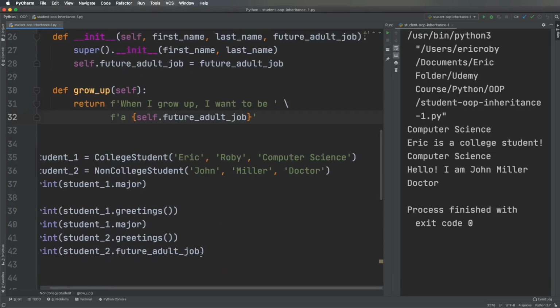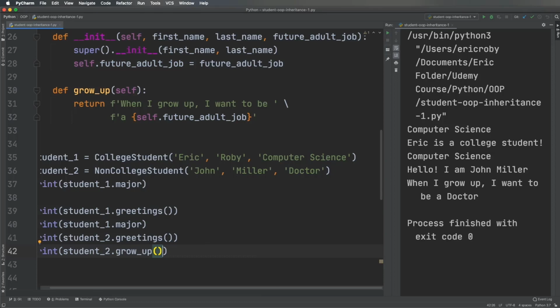We can change student2.futureAdultJob to grow_up, and we'll print, when I grow up, I want to be a doctor.